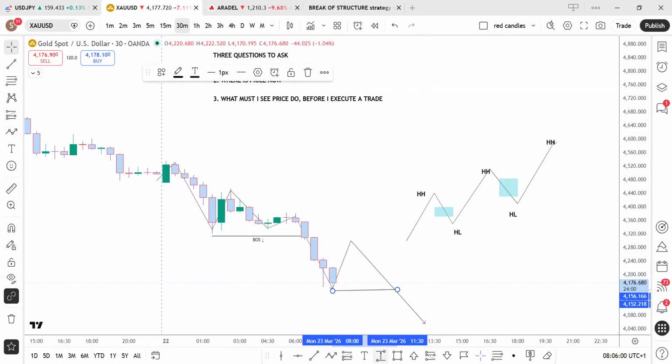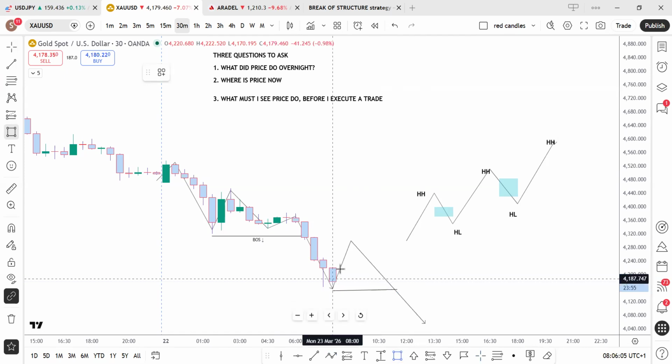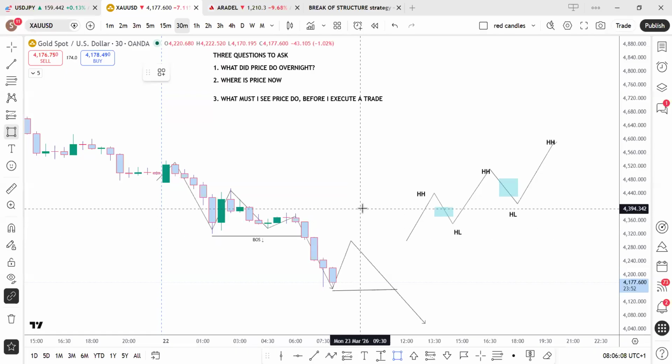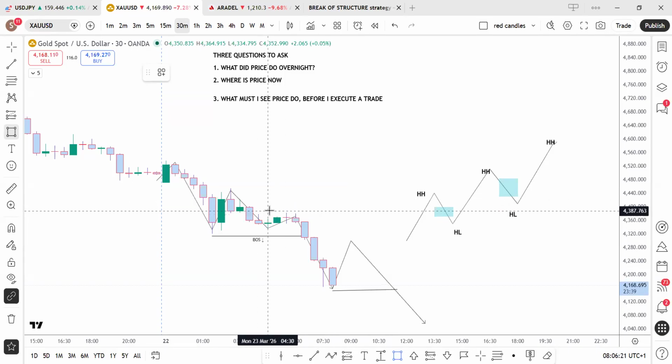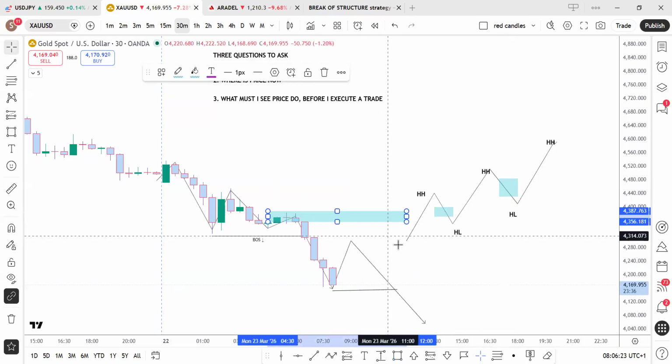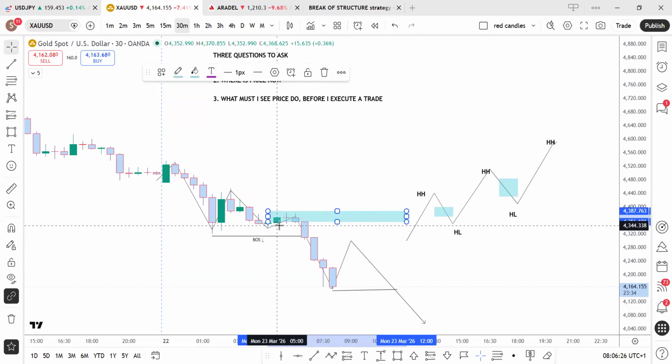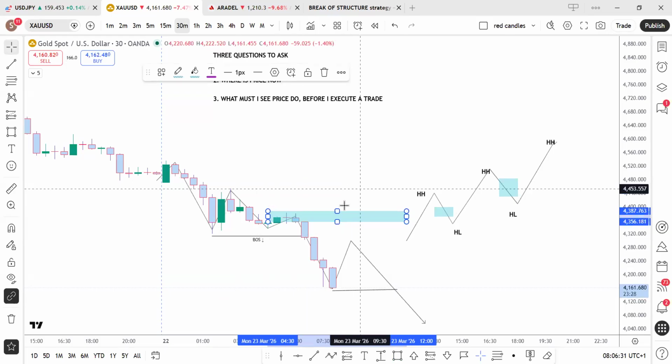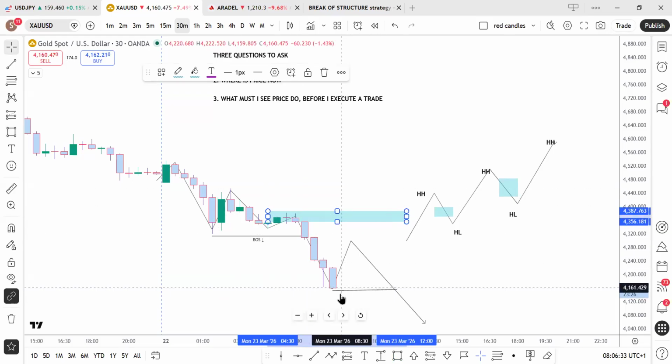Yeah. So what I like to say is, where is my line in the sand? If this market is pushing back up or pulling back, where is my line in the sand? Where would I say this pullback has now turned into a bullish move? So right now we're bearish. Where's my line in the sand? I'll put it right here. And why do I put it there? I'll say this is my last opposite candle, this candle here, that caused price to move down. So as long as it's between this level here and this level here, we'll be looking for bearish setups.